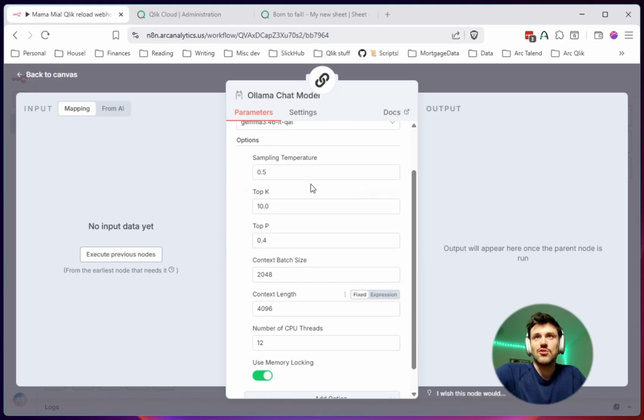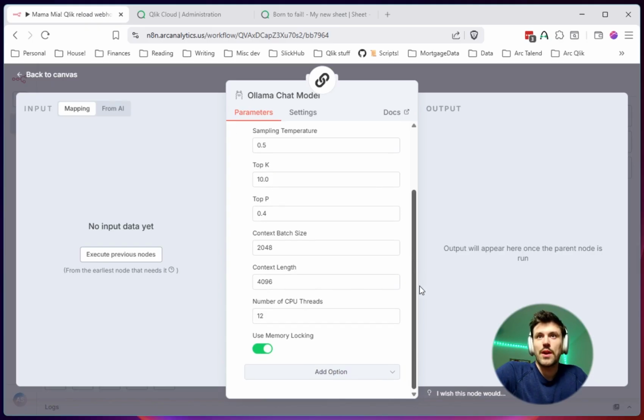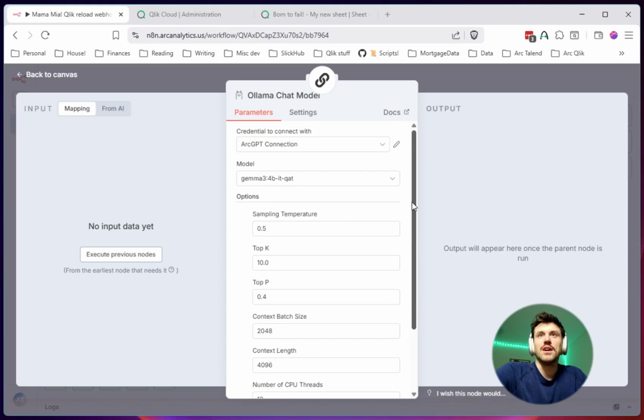And this is just a little bit of tweaking of our model parameters here, and we're using Gemma 3, 4-bit or 4 billion quantized. I want to say that is non-floating point. I don't remember all the little sticky details there, but nevertheless, that's which open source LLM model is going to kick back our analysis.